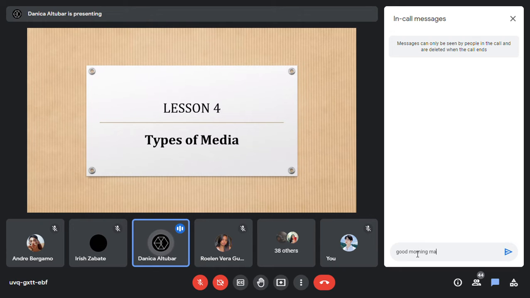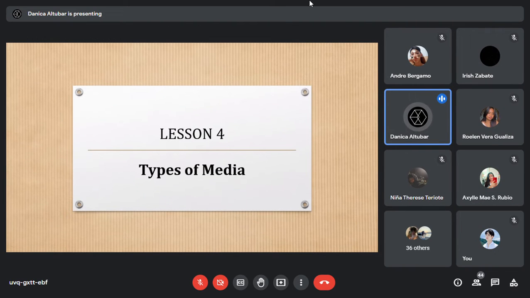Today, we'll be discussing a new topic, which is called the types of media. Now, unlike the previous topic that we had last week, this one is much easier to understand. So, basically, we'll be talking about the three types of media. And then, right after the discussion of the three types of media, there will be additional information about the way these types of media are delivered to the audience or to the mass. Okay, so let's proceed.